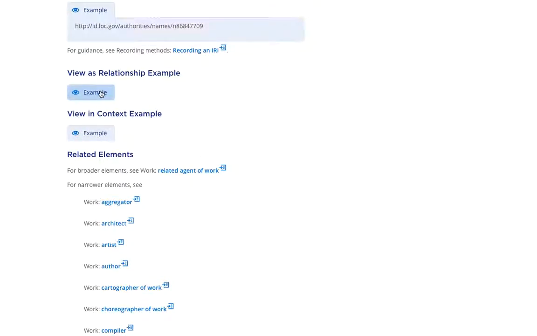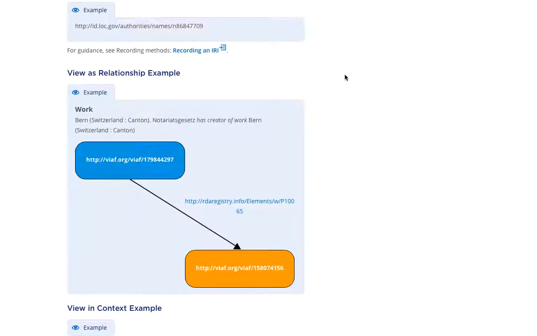We also are providing some relationship examples. This is viewed as relationship examples. This is an expression of a linked data example. So here you can see the text version of the linked data statement with the RDA element verbalized here in the middle in italics as creator of work.